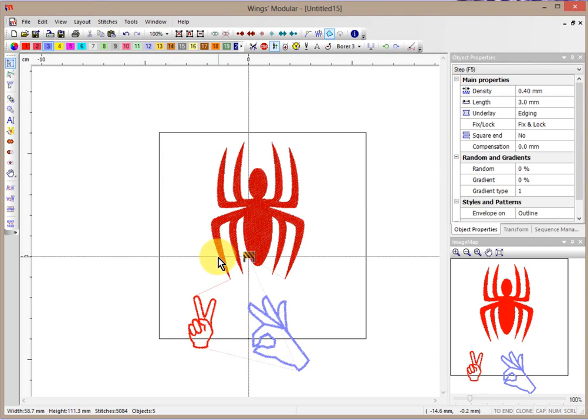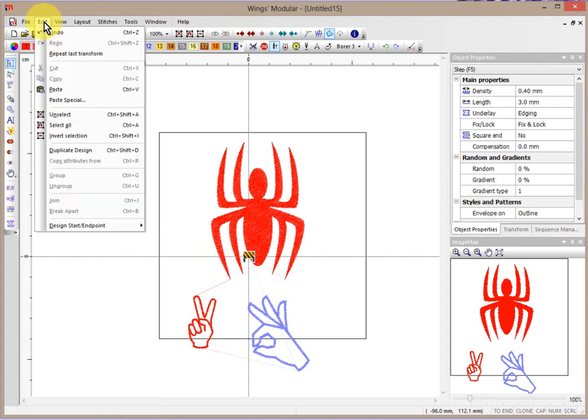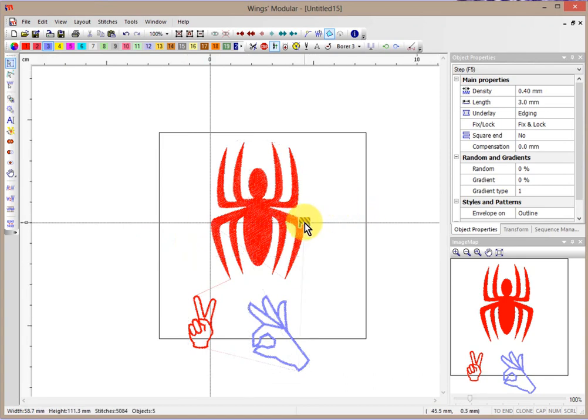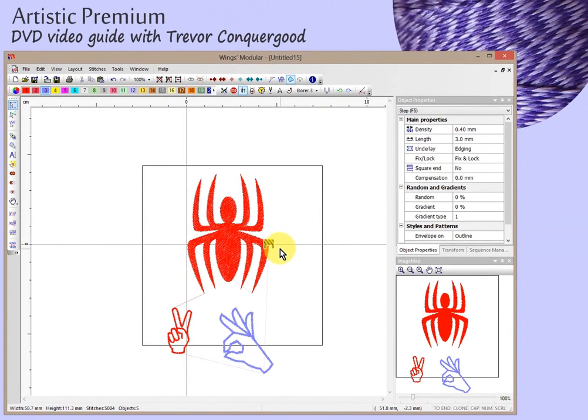So you can almost put your needle down and double check that it's right where it needs to be, and then when you push start, it'll start right there. And so that's the concept, that you could have a design that had a different starting and ending point. So you can say move start and end and say, well, I need it to start right here and I need it to end over here or whatever. So that's your ability to change the starting and ending points of your designs.